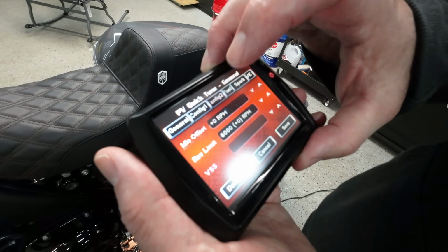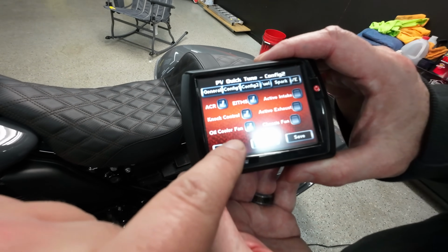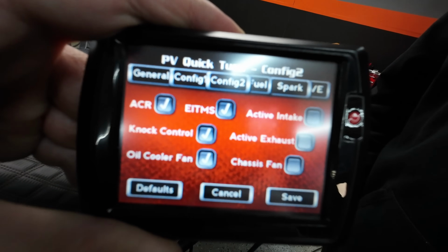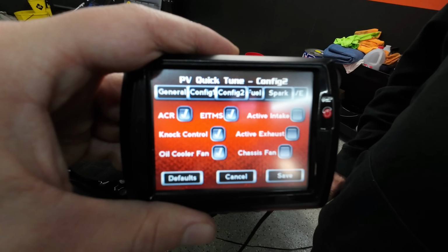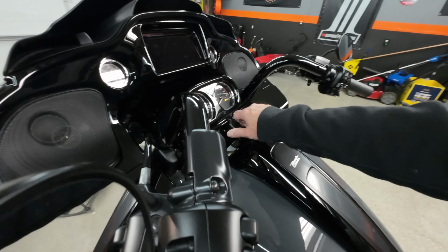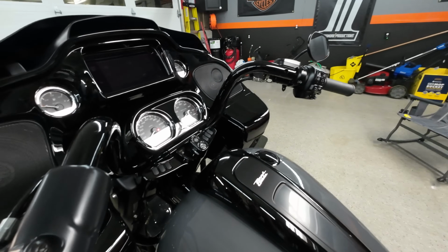and then you're going to want to go to configure, and as you can see here, all these different check boxes. Well, since we just did it, it's already checked, but you can see on the bottom left there, oil cooler fan. You want to hit that, hit check, and then it'll write to the computer. Once it's completed, you go ahead and turn it all off. Wait 10 seconds, and then turn it all back on.